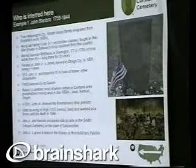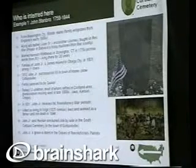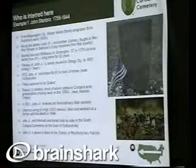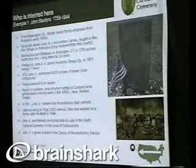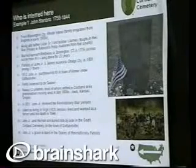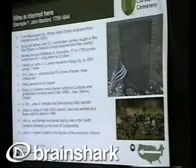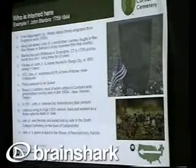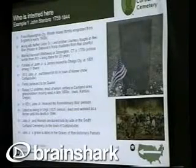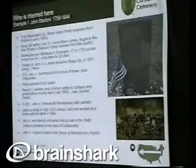If we can do nothing else by preserving these cemeteries, then we leave some popcorn for other people who have genealogical interests or local history interests. If we can leave that trail for them, then we can start to bring these vague lives into reality. The bones become flesh, and we start to see the people for the reality that they were and the important people that they were, even though they're not big shots. I think that's another trend you're going to see on the next couple of slides as well. So that's John Stanbro.